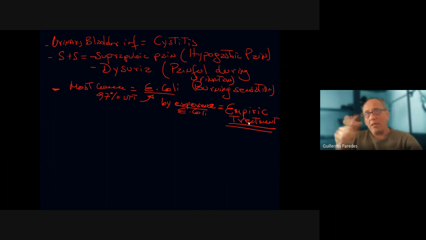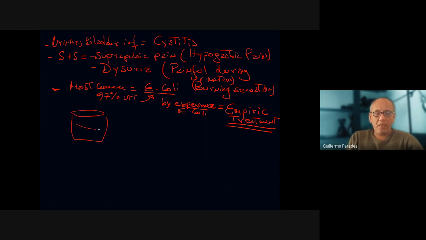You're going to pee. By the way, nurses can order a UTI test, right? That is one of the duties they can have. They can order a urinary test. So they give you the jar, and they say pee, right? Some people say pee the first portion of the pee, get rid of it, and the second part of the pee, put it in this jar. Okay, so after that, the nurse disappears, and they go to the lab.